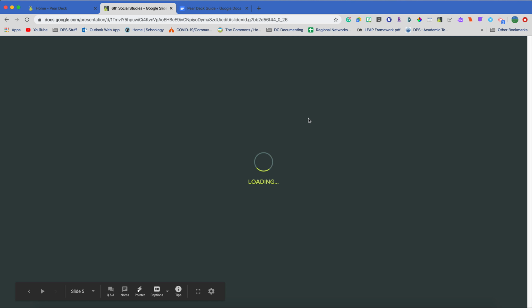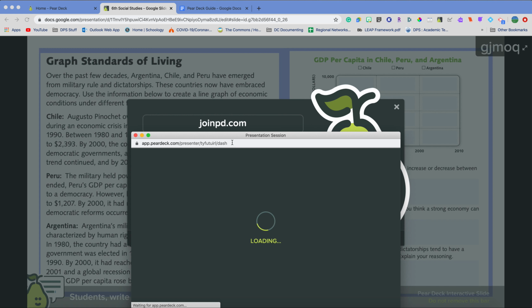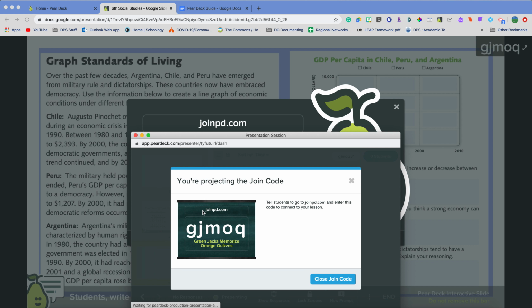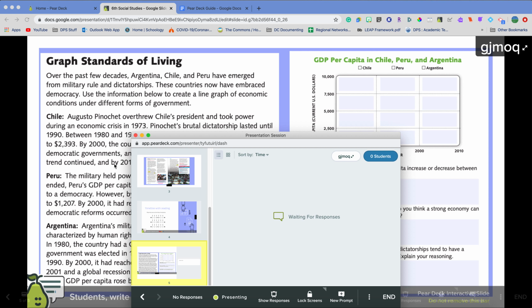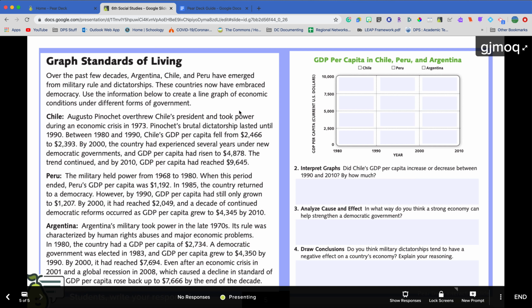It's then going to open up my lesson as Pear Deck, and here's how I get my students in. They go to joinpd.com and they go to this code. So you can post this in your Google Classroom, you can post this in your Schoology, you can send this in an email communication, however you want to get it out to your students, that this is going to be the lesson for today, joinpd.com, and use this code. So I can close that now after, say, I've copied that down, and I want my students to do this.